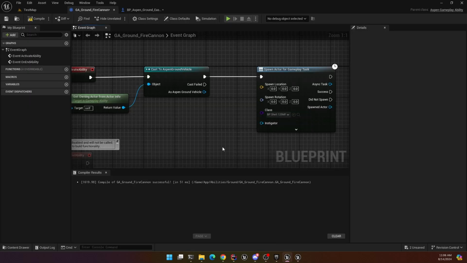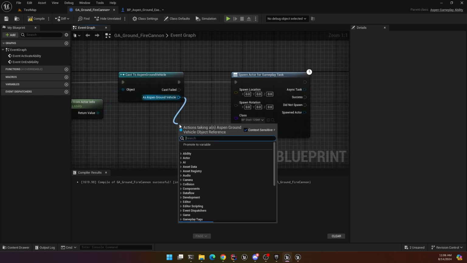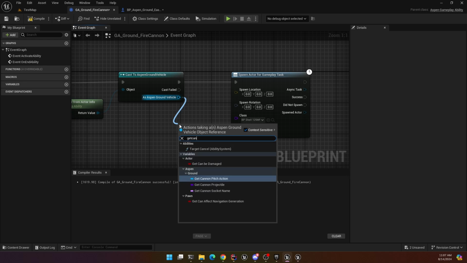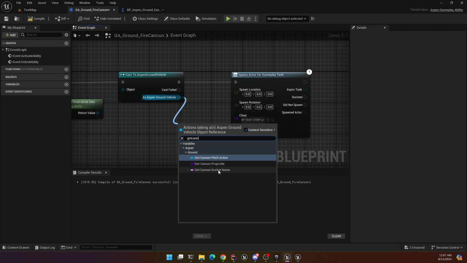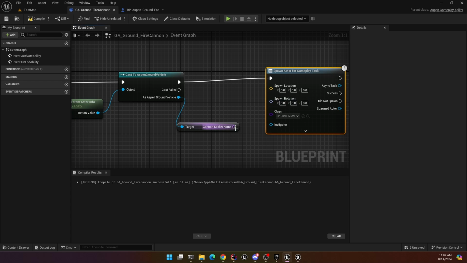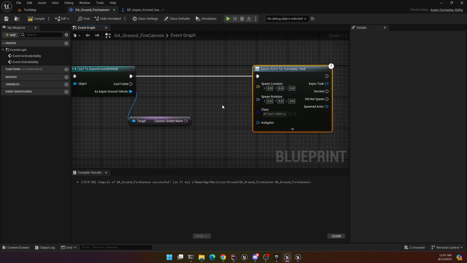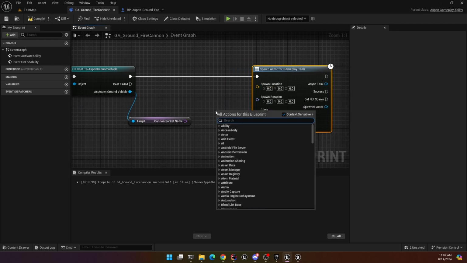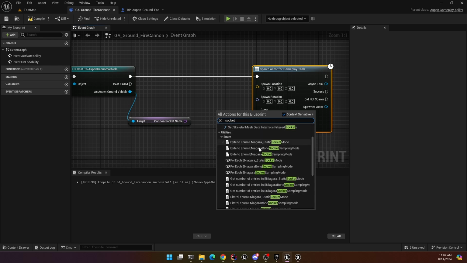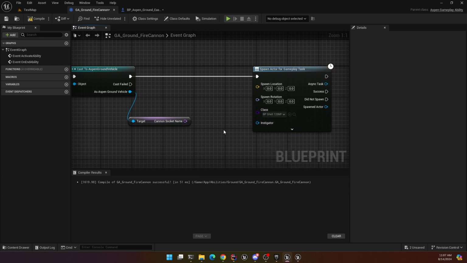Let's see what I got back here. So get cannon socket name. There we go. God, I can't remember how to get the location and rotation of a socket.